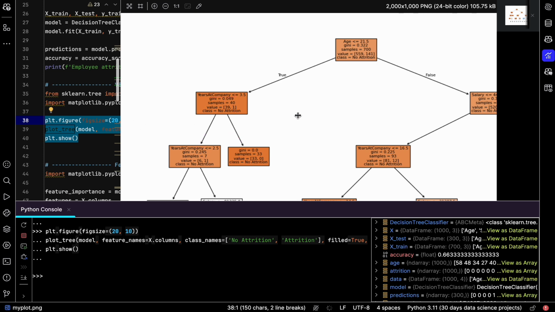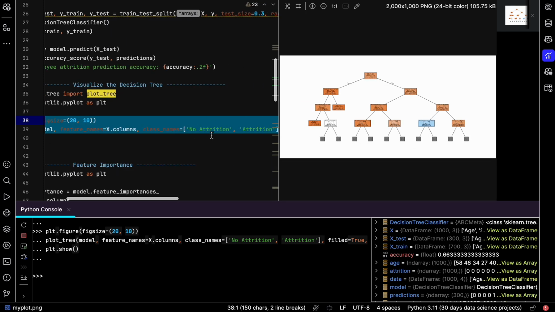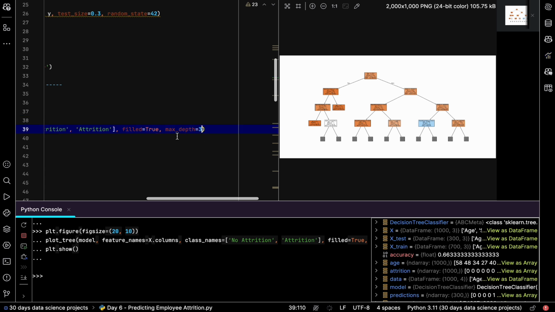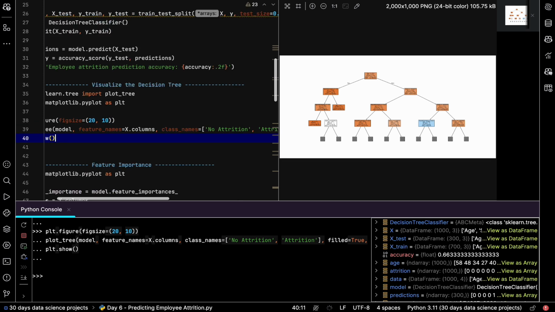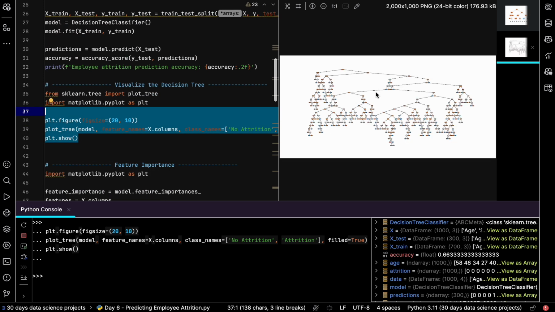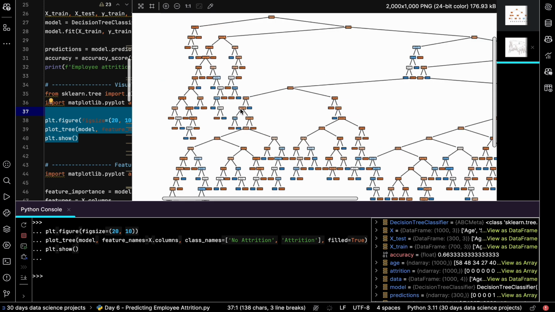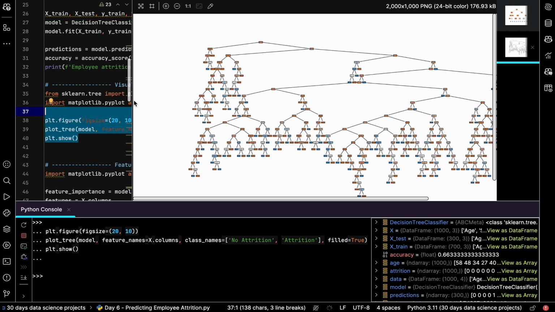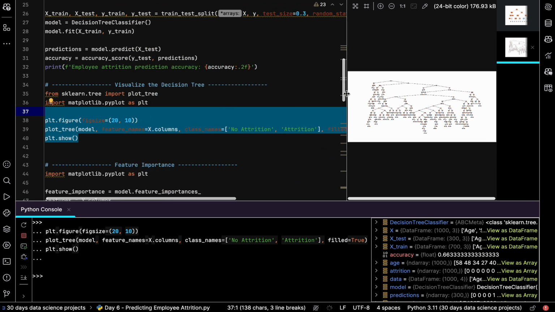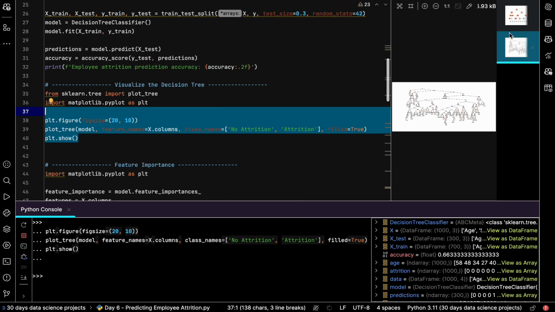And what I've done here is, because this is a huge tree actually, I've just limited it to a maximum depth of 3. Now, if I take this out and then run the same commands again, you'll see that my tree is actually really, really dense. And even if I try to zoom in, I won't be able to read any of these texts. That's why I put maximum depth 3, so that I'm able to at least see the major factors which are used in deciding what to split the data on.